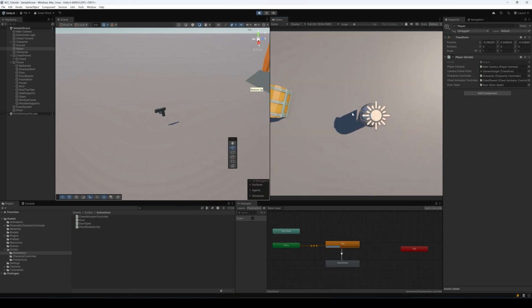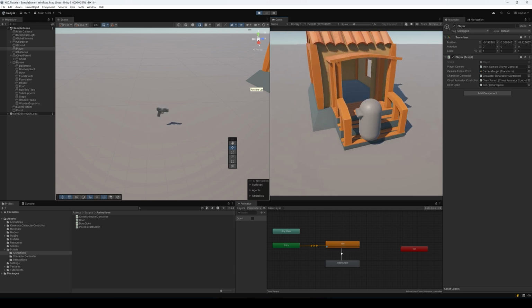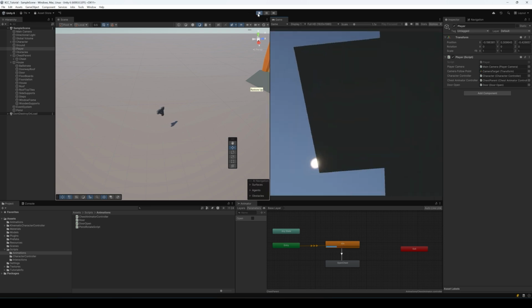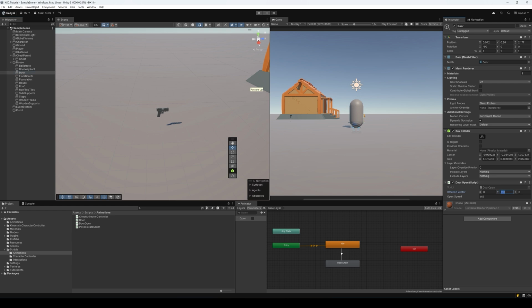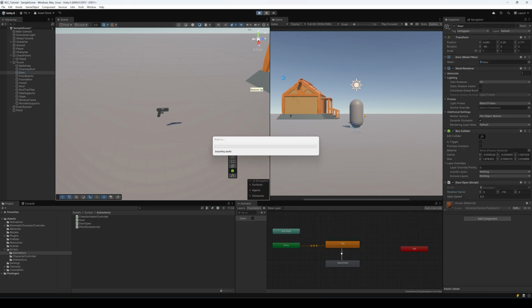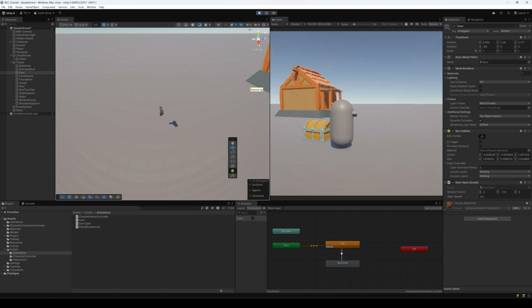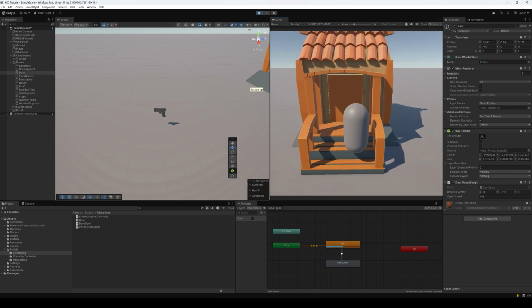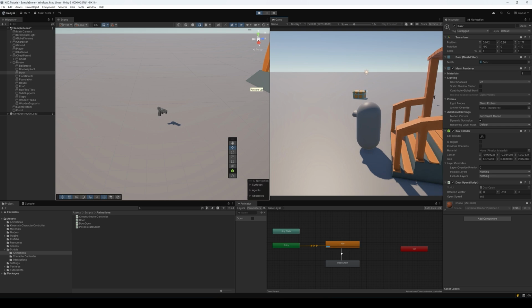Just reaffirming that. So now if we go look at our door and we hit the E key, then it opens, but it opens in the wrong direction. So now thanks to the editor value, we can just go and change that. So we'll go to our door, and we'll just say we want this to be negative 110 instead of 110. Cool, so now if we go to our door, and we hit E, boom, there we go. So now our door opens nicely, and that works a treat.